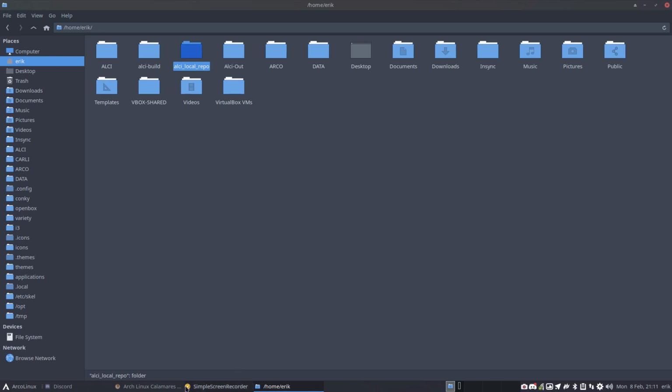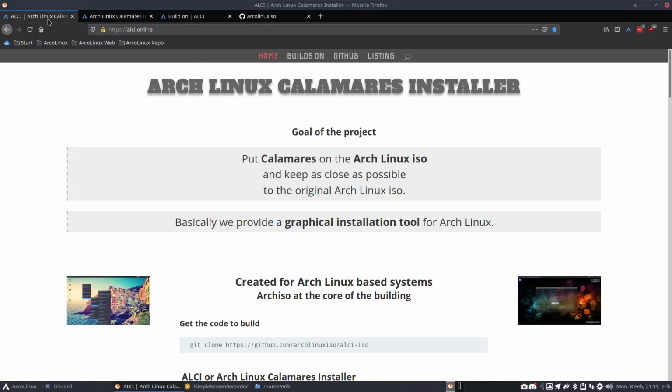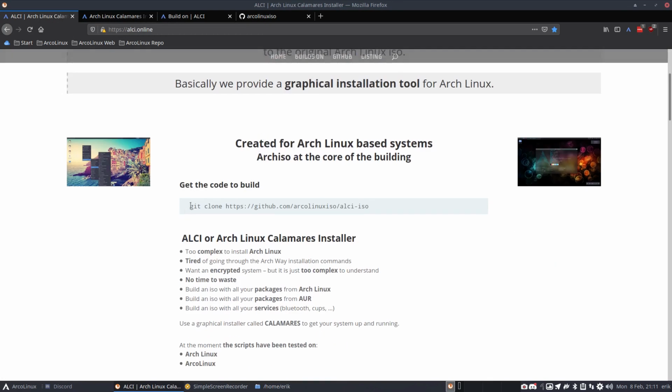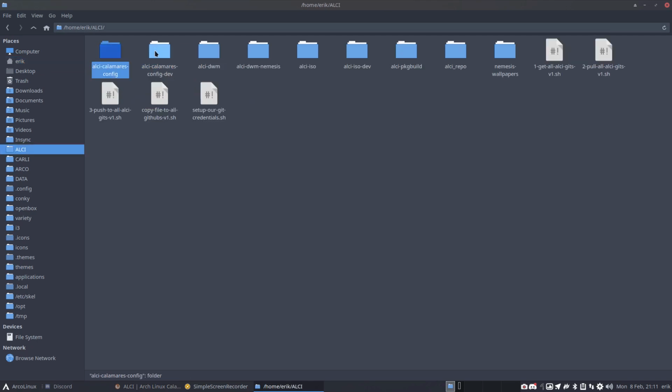You go and download the code. You saw where we need to download it. Did I close it now? No, here it is. So if we go to here, there's a shortcut, git clone, this particular place, but I'll go just to my system here, which already downloaded. ALCI, there are several things to download as GitHubs. This is our repository, the package builds. These are two ISOs. One is really nothing on it, and the other one is trying out.